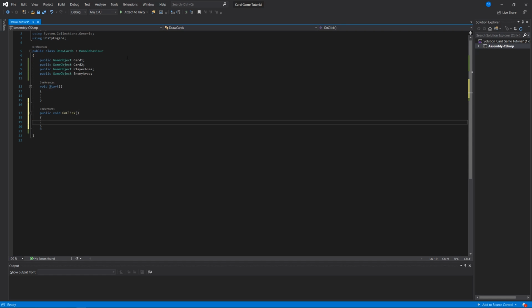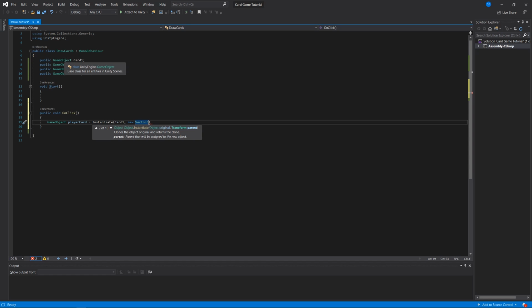And inside of this method, we're going to say game object player card equals instantiate card 1 at a new vector 3. And the great thing about using the Visual Studio tools for Unity is that Visual Studio will use IntelliSense, which is their sort of autocomplete function. So it gives you an indication of what you should be typing and what kind of parameters you should be using, and you can always just mouse over stuff to get more ideas.